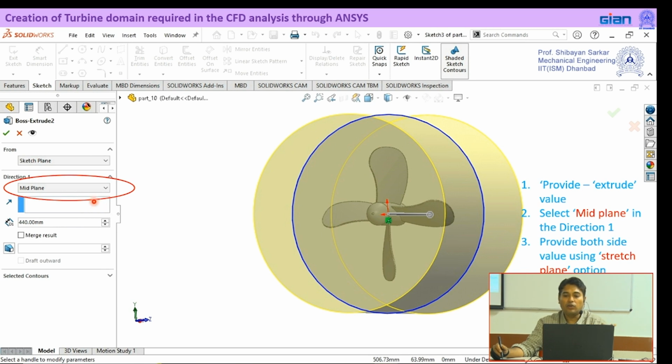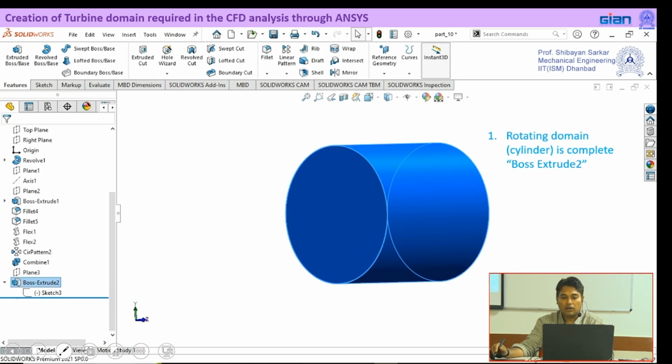Accordingly you give the value and click it. It will take the value, and your rotating domain will be complete, and it will be named boss extrude 2. Boss extrude is the command; initially boss extrude 1 we considered for the thickness of the blade, and here boss extrude we applied for the thickness of the rotating domain, if you would like to define it as a thickness.